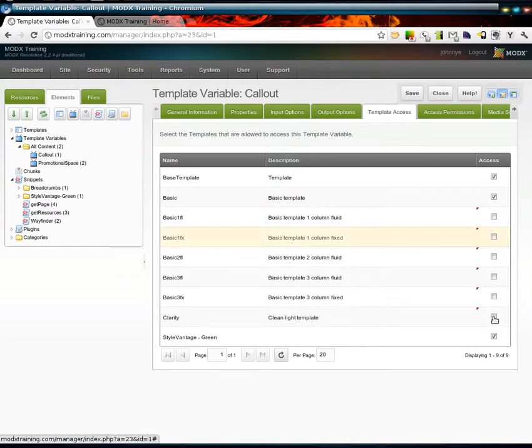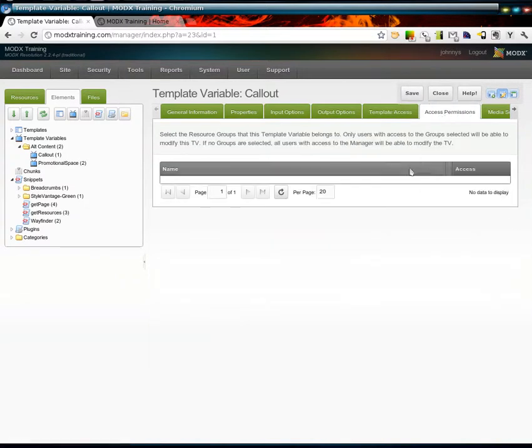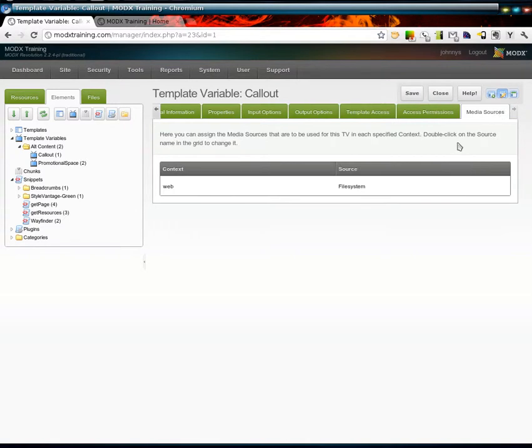Template access is critical as this allows us to define what page templates or content pages will have access to this template variable. So if we had callouts that were only accessible via templates from the basic page and not any of these other templates, we would only want to checkbox the basic template and leave all these others empty so that it wouldn't even render there. As content editors entering content, we don't want to add additional clutter to the interface when they're managing content. So this gives them really the pertinent information or content areas that they need to manage relevant content for that page based on their template selection.